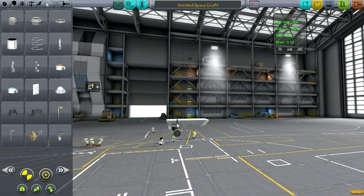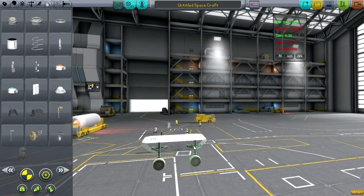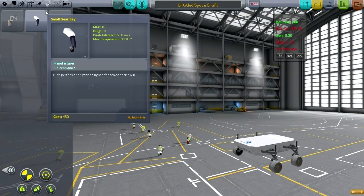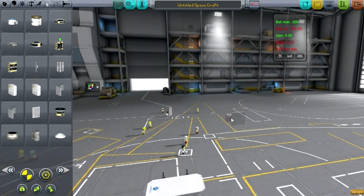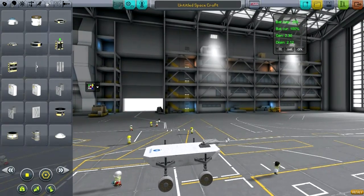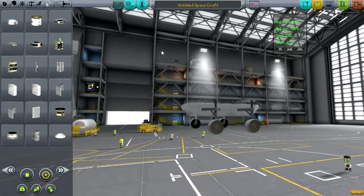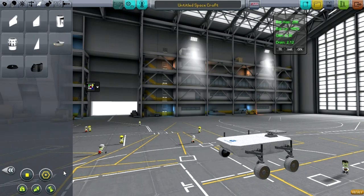The wheels will attach properly. It looks like they'll drain a little bit more battery than it has, so we'll have to add some supplementary RTGs or some other source of power. We'll give it a standard solar panel. That should be fine. So we've got a rover with fine electricity generation and a probe part inside — very handy. But what can we do with it if we have Infernal Robotics and the Hull Camera VDS?